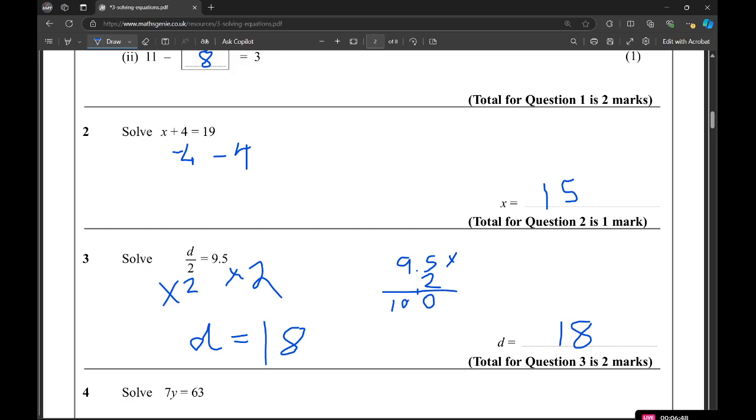19, so I apologize, okay. 19, not 18, that's my fault there. Should be 19, guys, not 18, sorry about that. Sorry, I meant to say double 9 is 18, and then double 0.5 is 1. 18 plus 1. There we go, okay, yeah, thank you for that, you're right.